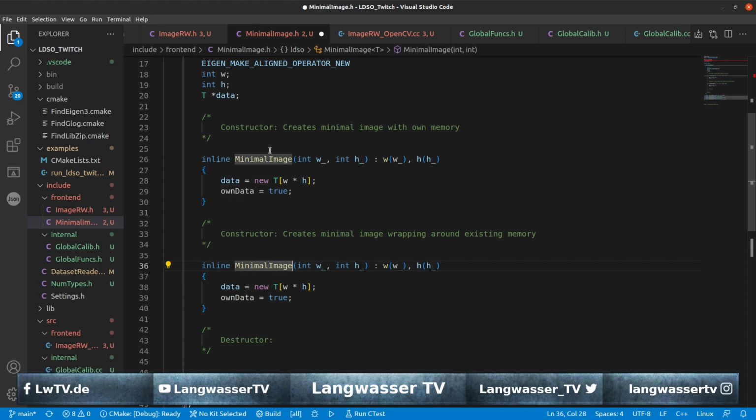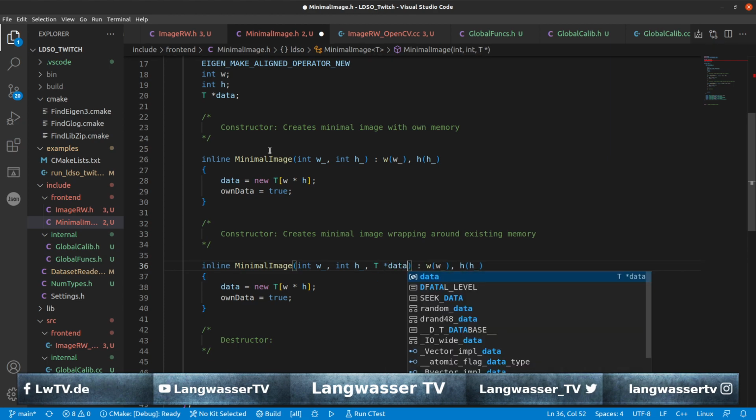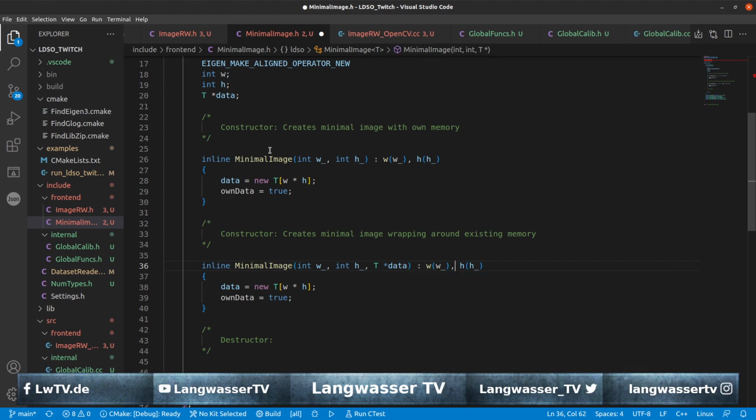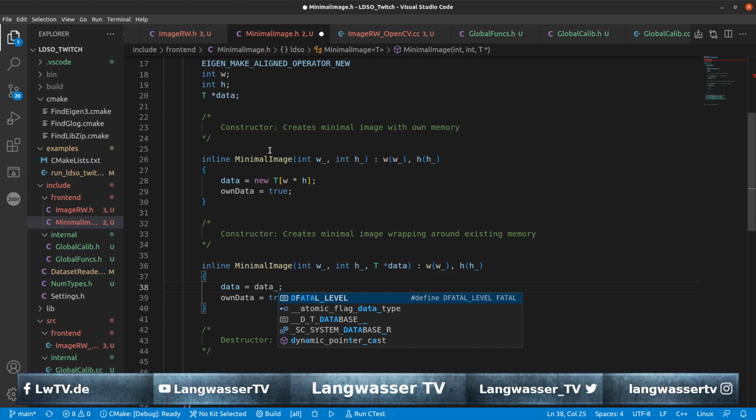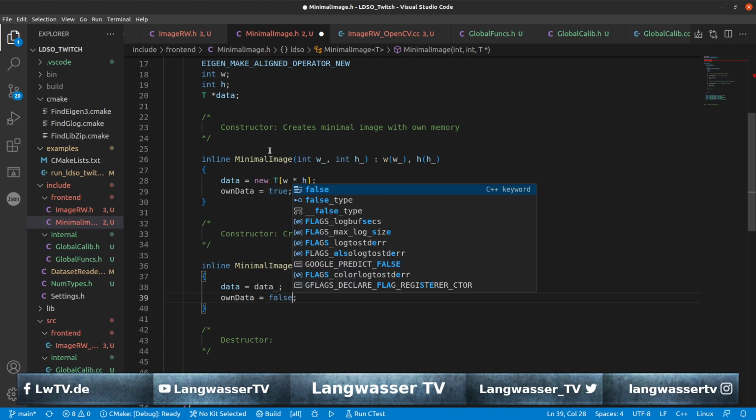This one takes in a width and a height and also a data type for the data. And width and height will be initialized. Data, however, will be set to data_, and ownData is false.